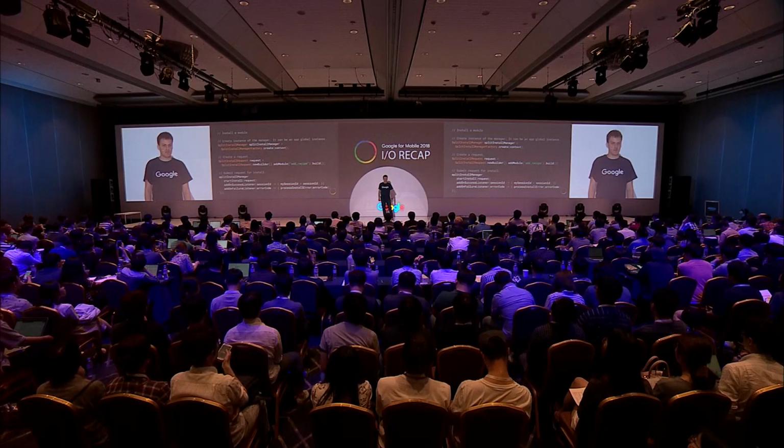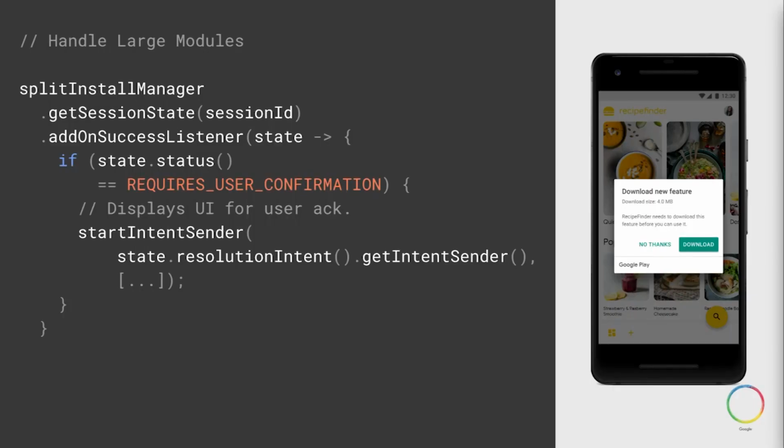The API is structured using the same task framework that you may be familiar with from Google Play services or Firebase APIs. Installation of splits is coordinated by the Split Install Manager. You construct a request with all the modules that you wish to download and then invoke the start install method to trigger the Play Store to download the splits required for the requested modules and install them. For large modules, you'll need to obtain user confirmation prior to download via the install API. You will need to do this whenever an app requests more than 10 megabytes of on-demand modules to be downloaded.